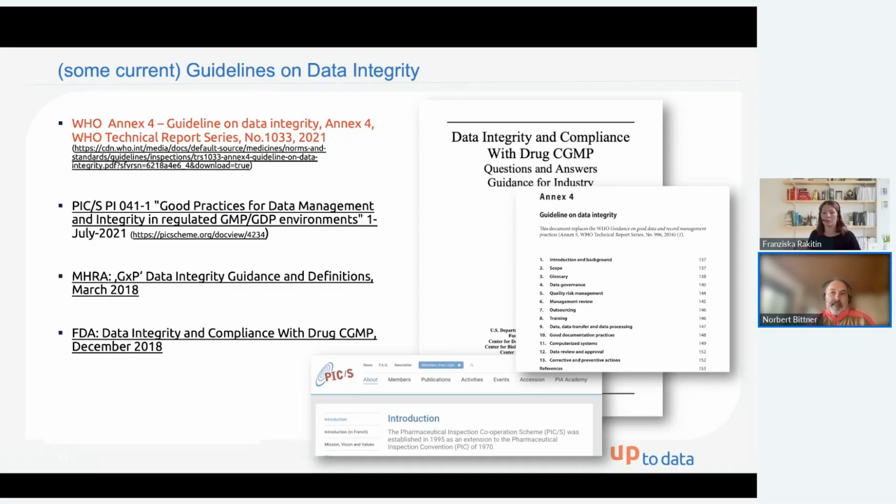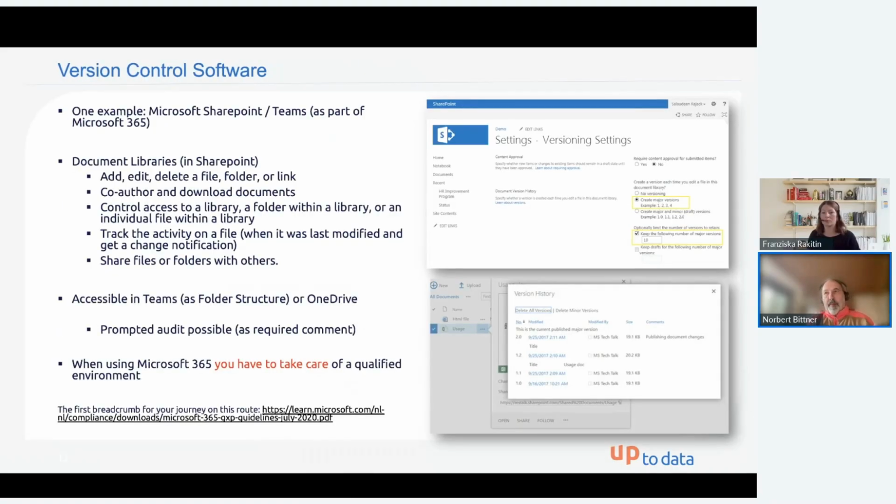And as said, the agencies are telling you that you should introduce an electronic system to do that. If you don't want to introduce LIMS or anything else, one easy way would be introducing a version control software, basically document management.